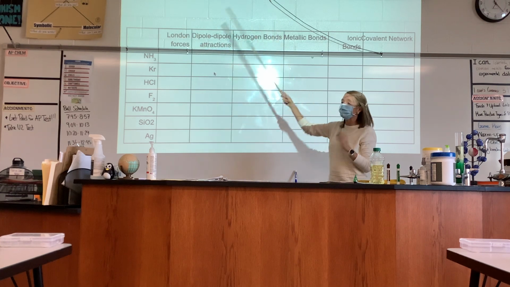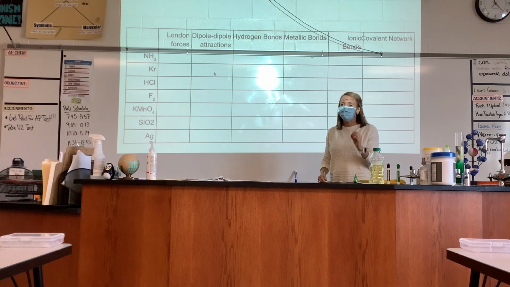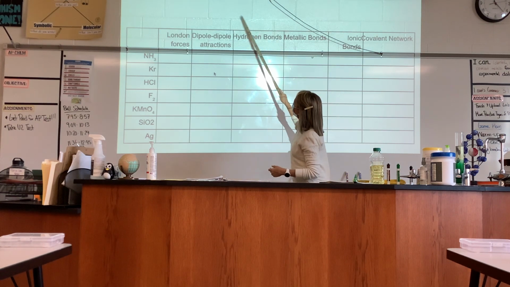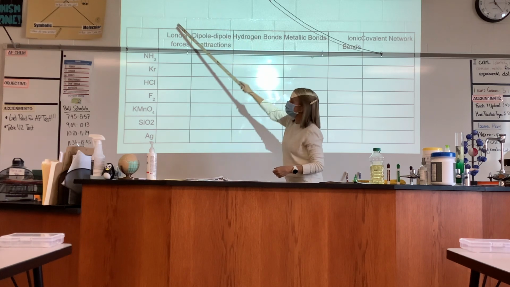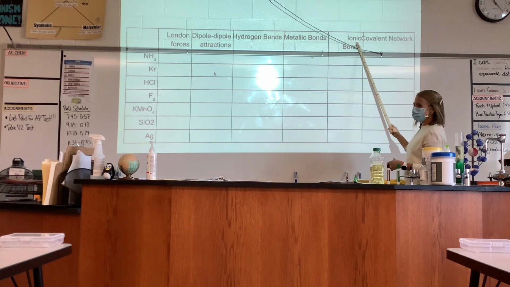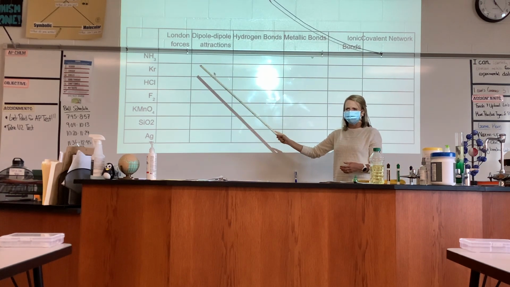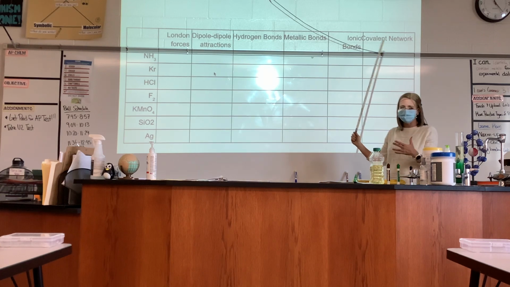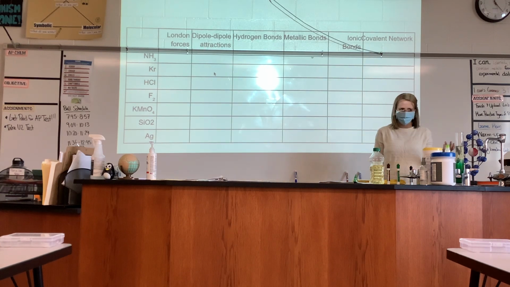Intermolecular forces only happen within covalent molecular solids. So if you want to put a little label bubble around these, these three are only for covalent molecular solids. If something is ionic, it doesn't have intermolecular forces. Same thing, if something is metallic, it doesn't have intermolecular forces. It just has metallic bonding and ionic bonding.